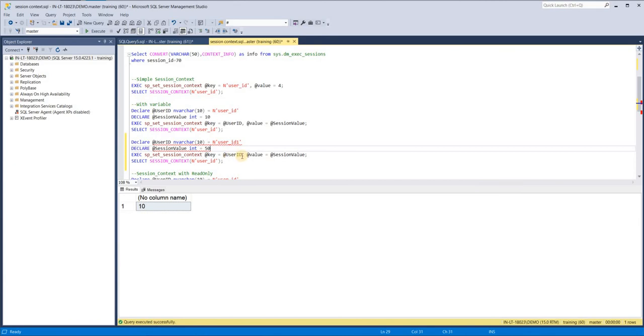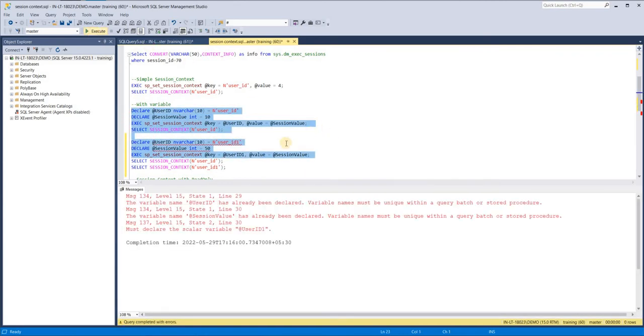Then I'm setting this as session value equal to 50 and user ID 1, and session value I would keep the same because we have already set it here. Let me again set this, user ID 1, and let us make this 1 as well.